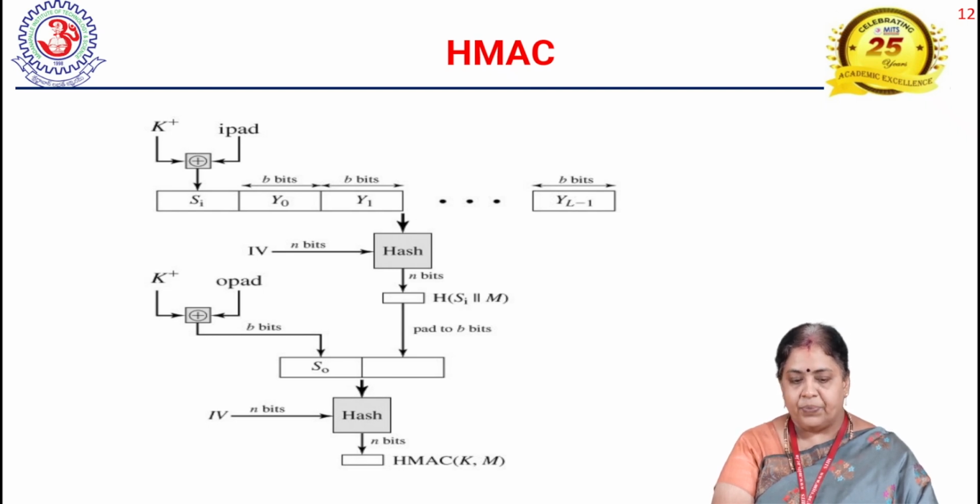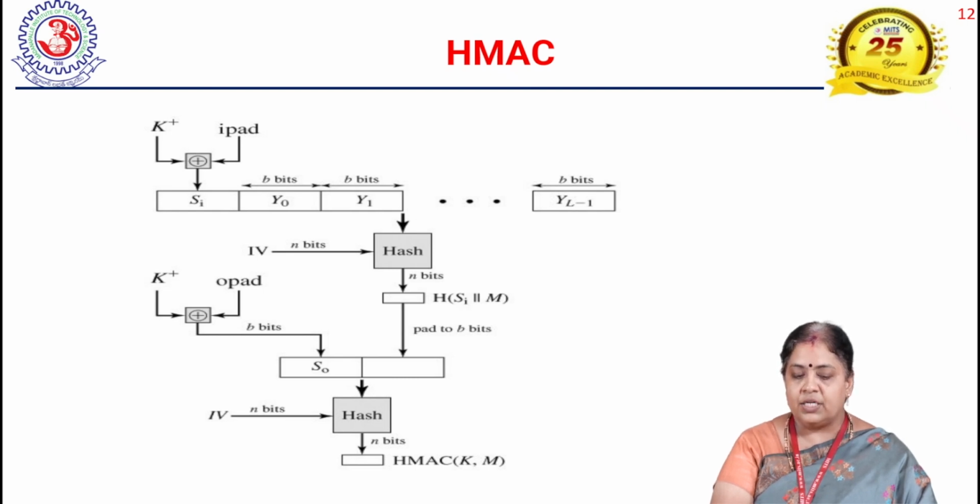I hope you understand. First we have to perform the inner hash, then we go for the outer hash. In the inner hash, what we are going to do? We take the key that is XORed with iPad. iPad is a constant, the inner padding constant. We get the output, which is equal to the block size of the message block. Then that should be concatenated with the message. The whole thing is given to the hash algorithm. The hash algorithm works similarly, so it produces the n-bit output. Then it has to be padded to B bits, to make the equal block size.